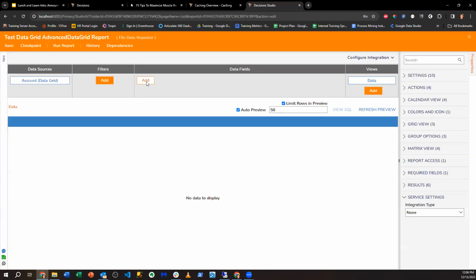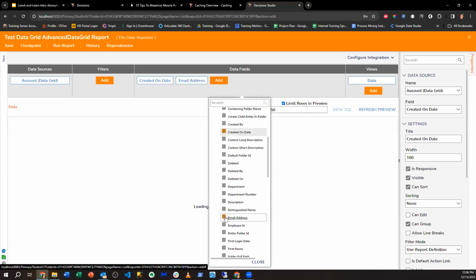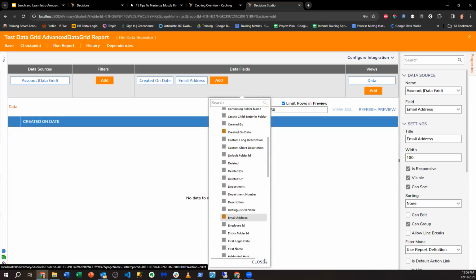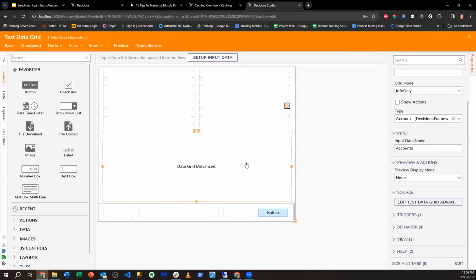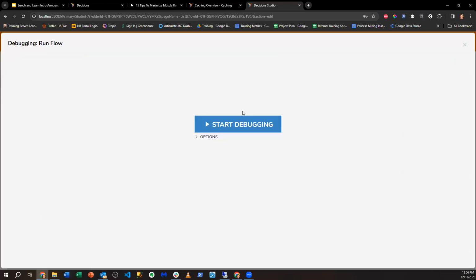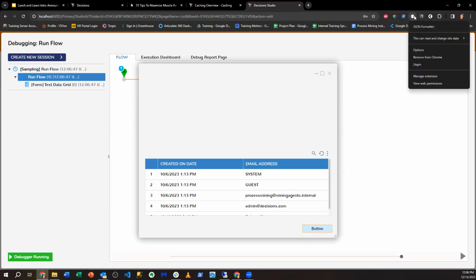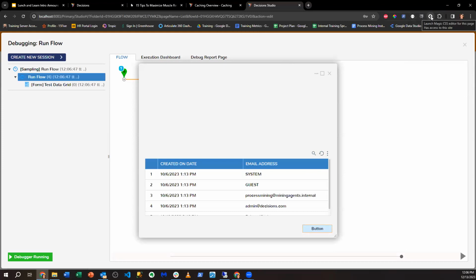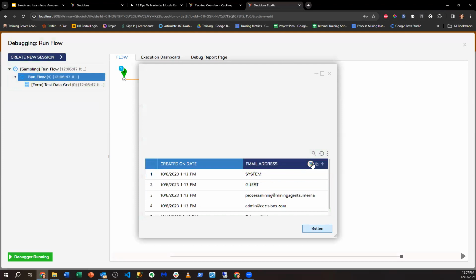Oh, that's why. I keep forgetting. I have to configure this. On date, email address, and that thing is good enough. All right, close. Now I got the two fields. Because what I wanted to show, or I want to confirm, is whether it's these parts, or this, or both. Both. Okay, so I think there's some cool things.